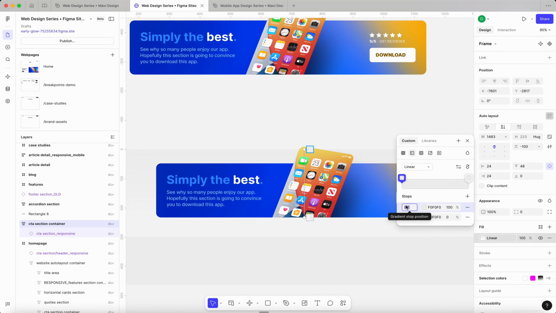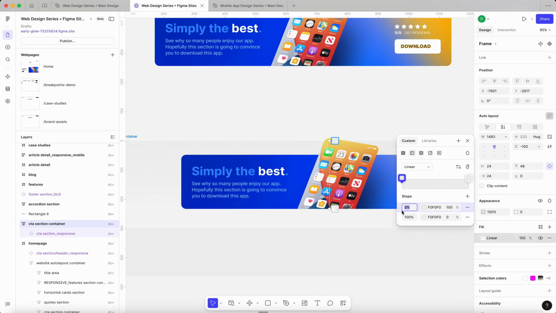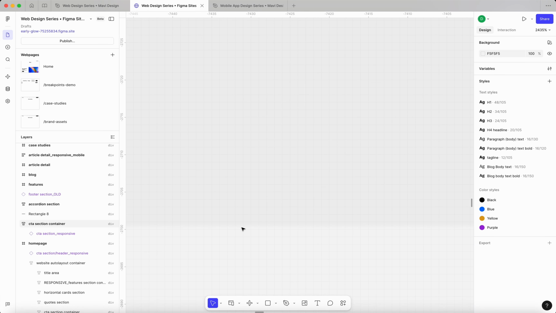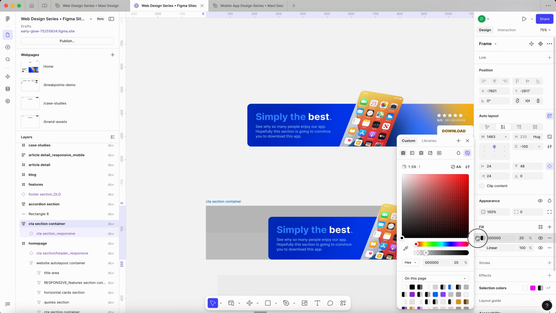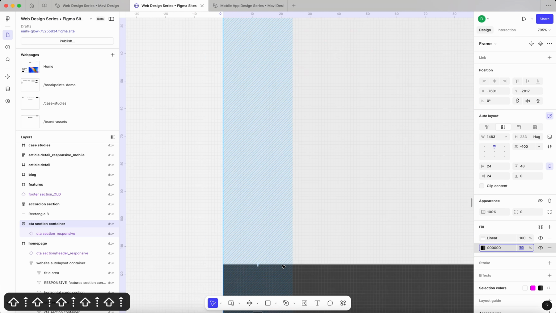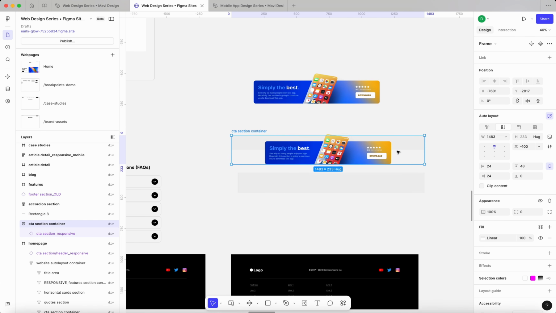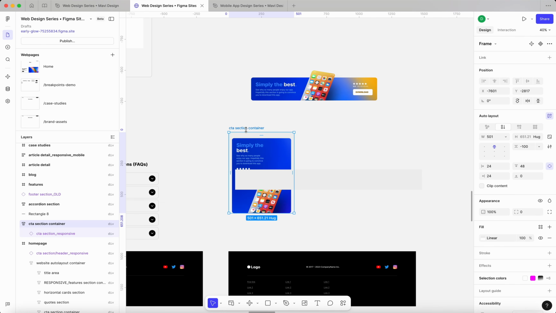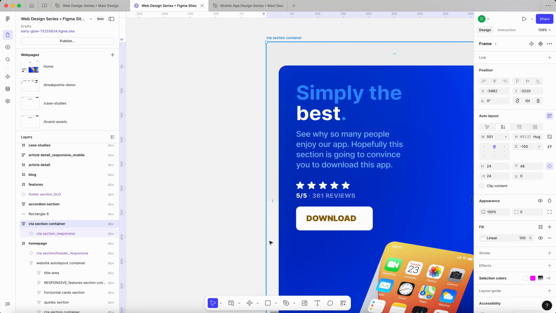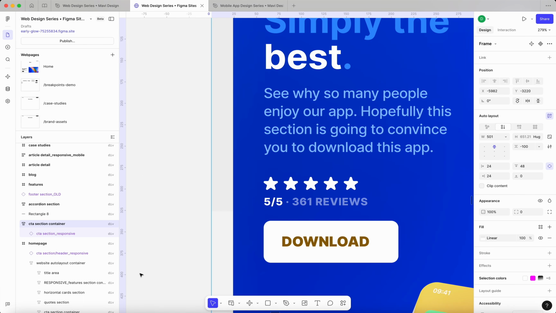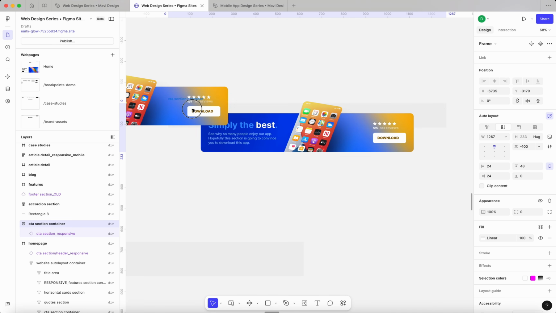And I'm going to do this little trick where we set our stop to be at 49.9%, and this one's going to be at 50.1. So what's essentially going to happen is that we're going to create basically a sharp edge. Essentially, if I were to show you, we're basically creating a sharp edge using a gradient. So this is a little trick that as we keep shrinking this interface, we don't have to deal with the rectangle changing sizes and so on. It's going to be always automatic, and the transition is always going to be very abrupt, which means that it's going to look like an actual rectangle.